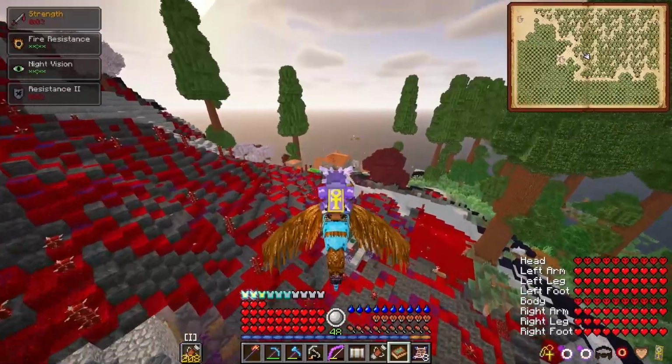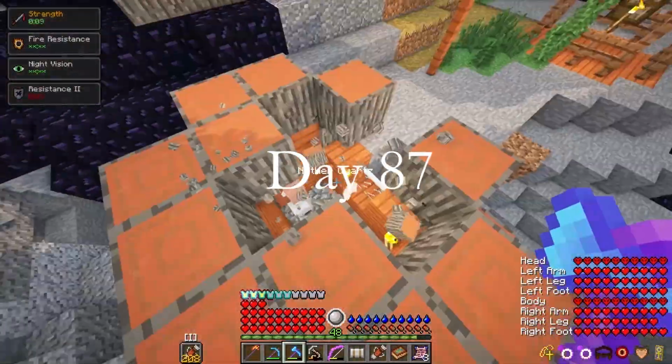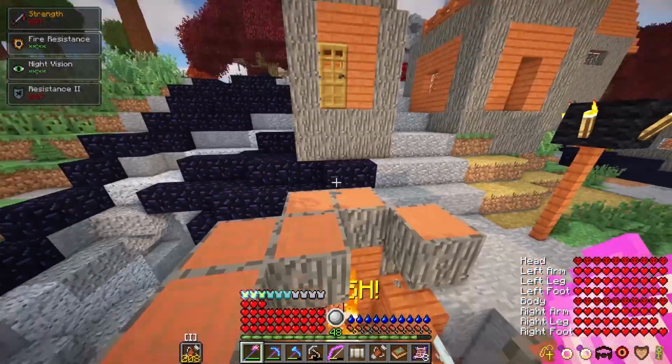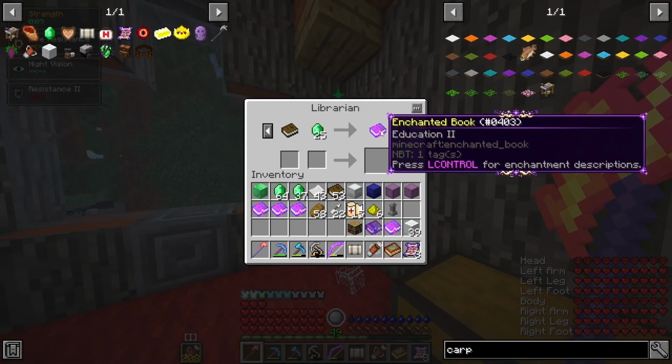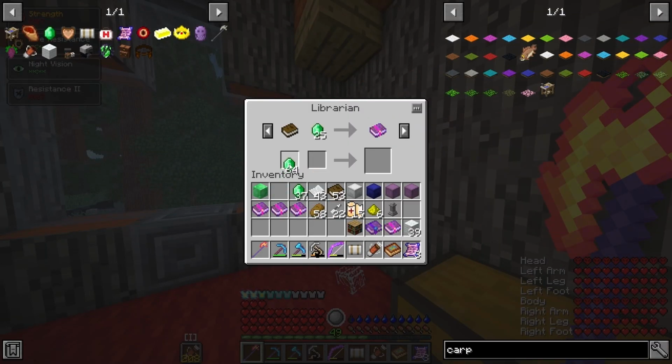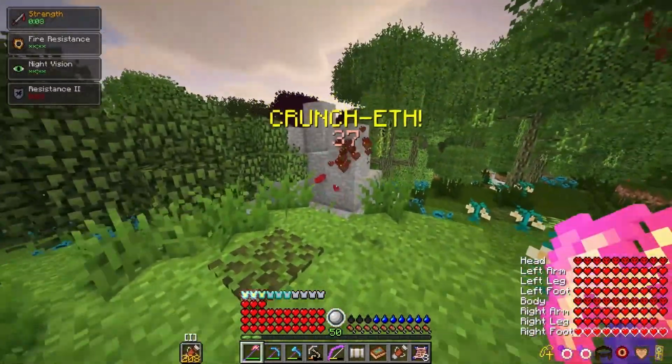Hey, village, huzzah. Day 87, we found ourselves a new village with a cartographer. No more cartographer. Oh my god. Everyone's a goddamn cartographer. Education 2, finally something decent. Who are you, mate? Chard. Oh my god, you're aggressive.